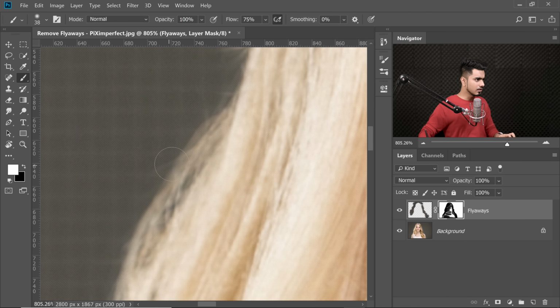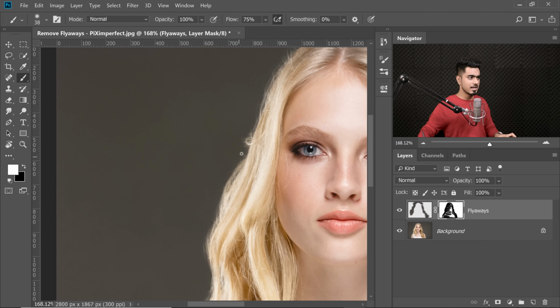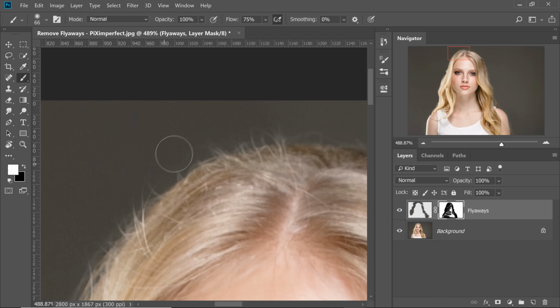Like there's this little hair right over there. I'm not going to remove it because if I do, it's going to make it look unnatural. So let's not do it. Now, these are in the opposite direction of the flow. So don't remove all of it because it will make it look unnatural. Just remove some of it. Maybe from the top, a little softly. Don't go hard on this one.